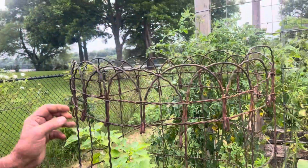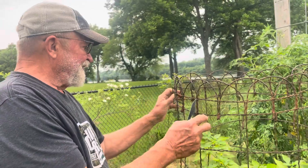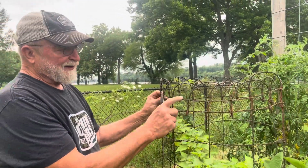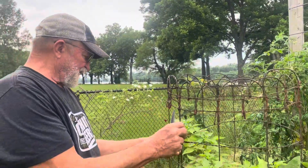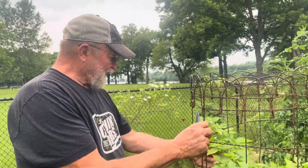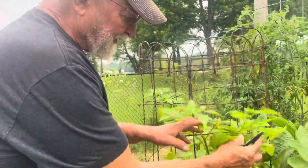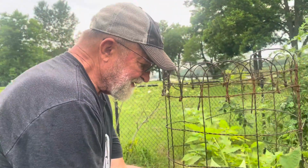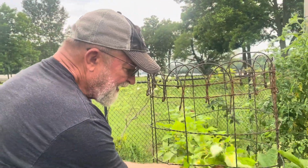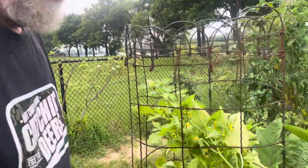These are antique tomato cages, and I mean antique. My grandmother had some of these when I was a kid. Apparently there was a factory that did the twisted wire technique, and I imagine this is at least 80 years old, maybe older than that. But we recycled them, and they work just fine. I think they work better than just fine, honestly. They need a little repair in some places. Yeah. But that's okay.